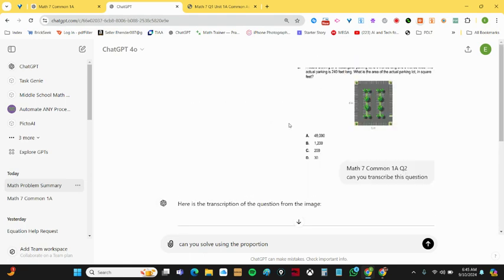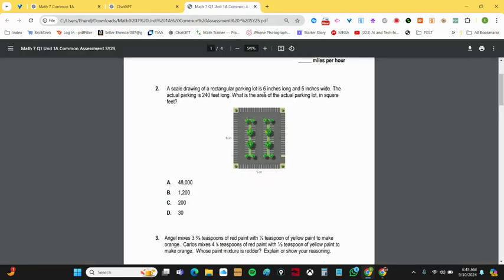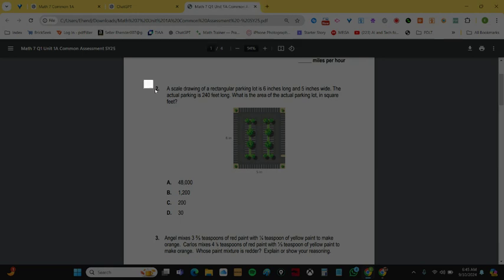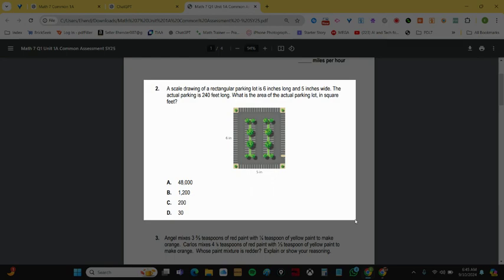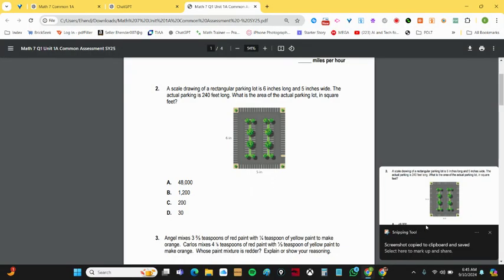Instead of making a student video, I think I'm making a teacher video. Basically, what would happen is, given an assessment question, say this is an assessment question, I would hit the print screen button on my computer, and that would allow you to copy the question and put it in your clipboard.